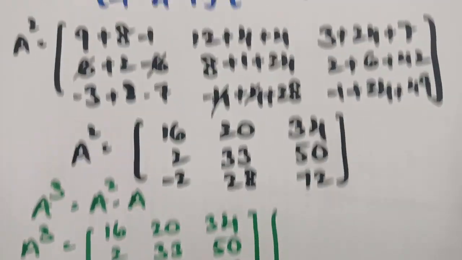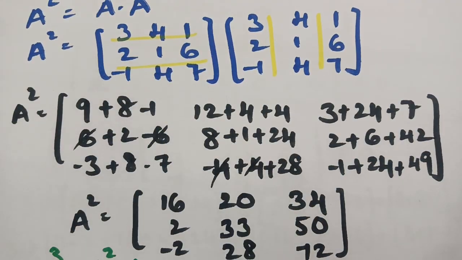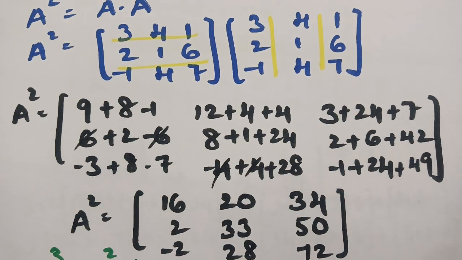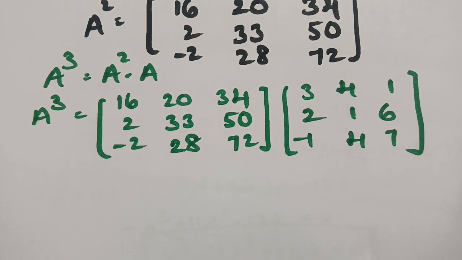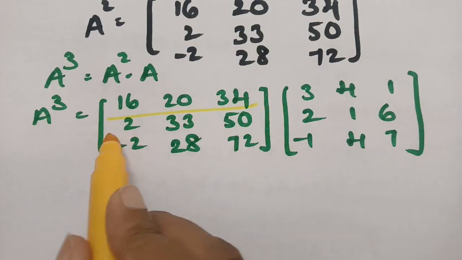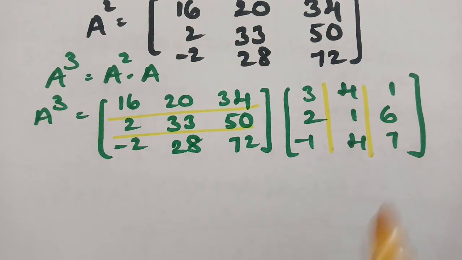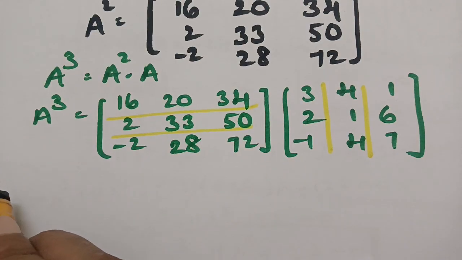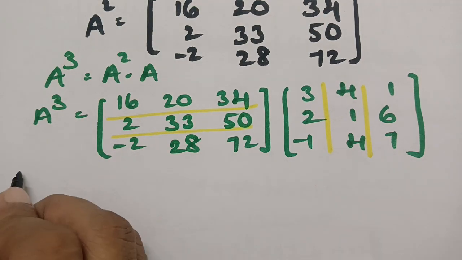And what is our a value here? And let me show you the way a value is nothing but 3, 4, 1. This is 2, 1, 6. This is minus 1. This is 4 and 7. Clear? So now I am going to multiply these two. For multiplication, see here. So these two are sleeping lines and these two are standing lines. And see, a cube value is going to become, now a cube value I am going to show.